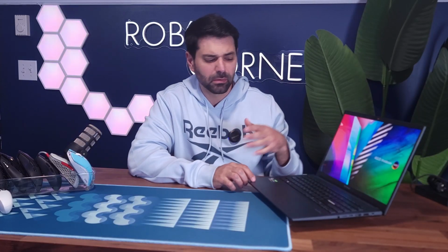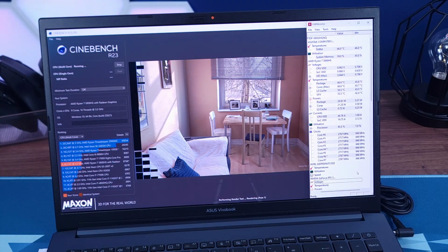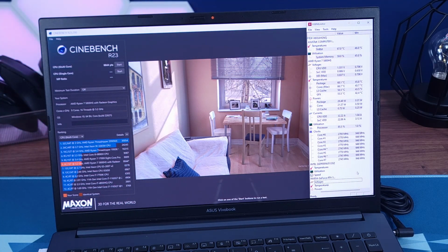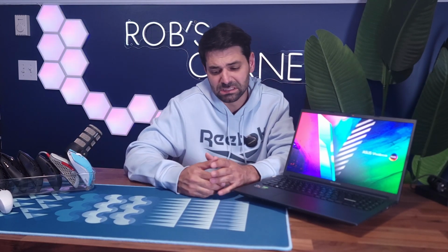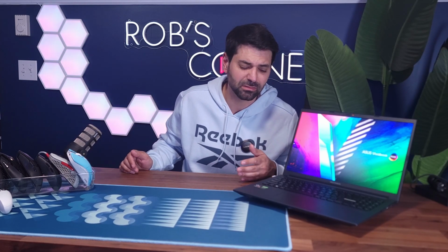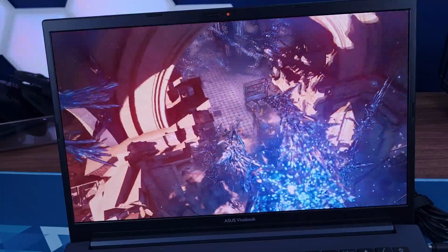So after using this laptop for a bit, I ran a few synthetic benchmarks quickly just to see what the laptop can do. After 2 runs of Cinebench R23, it got just under 8800 and just over 8800 on the second try. But more importantly, it didn't even get past 70 degrees Celsius on the stress test, which is nice. Obviously, it's not a full long-term stress test, but it's enough to really gauge how it's going to perform on average.